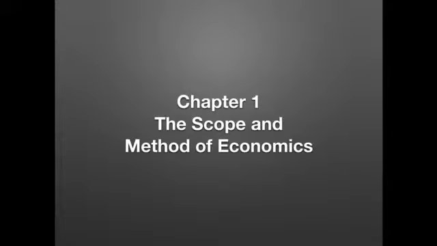The first chapter we're going to go over is entitled The Scope and Method of Economics. And make sure that you understand with this chapter, it's just a very broad overview of how economists approach analysis. So there are many terms that are specific to economics. Make sure you're comfortable with these terms, particularly opportunity cost. We're going to be using the concept of opportunity cost throughout the entire course. So make sure you're comfortable with the notion of opportunity cost.